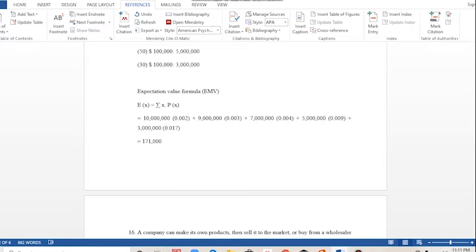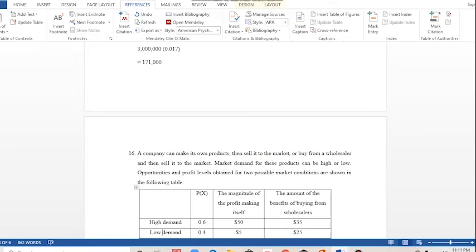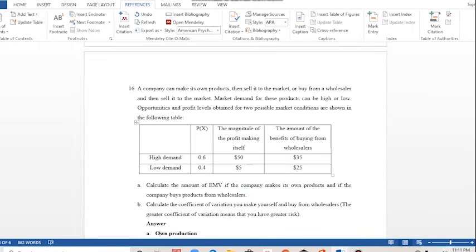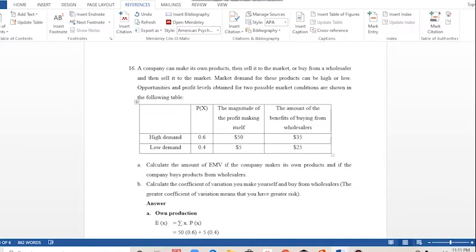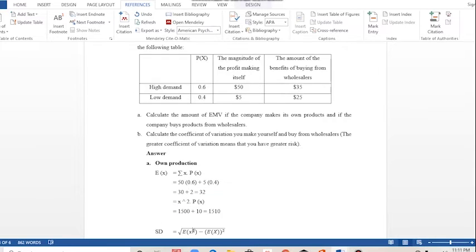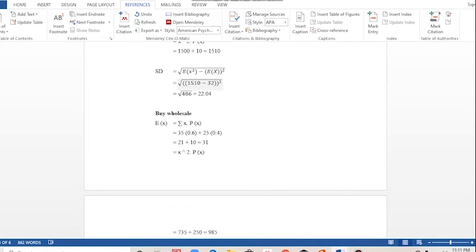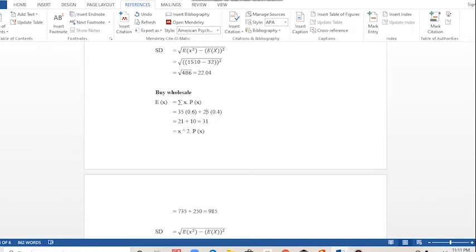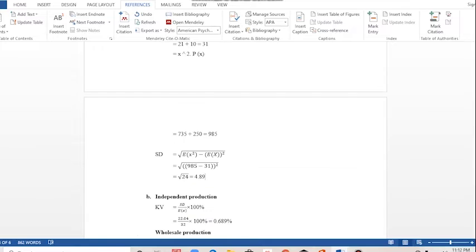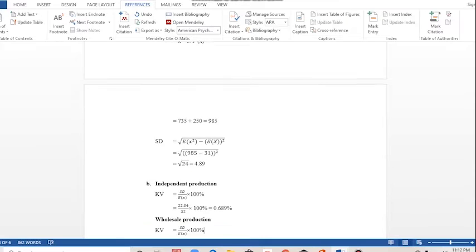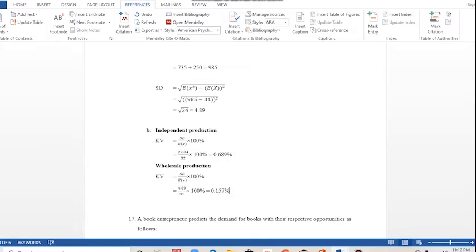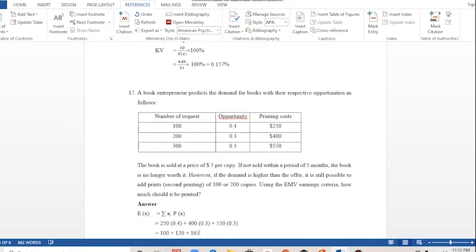And move to another problem. This is the problem that we can have, and then we use this formula to know the answer, and we got that answer. This is the answer too, and this is a formula too, and then we got that answer too. And then move to another problem. This is the problem.